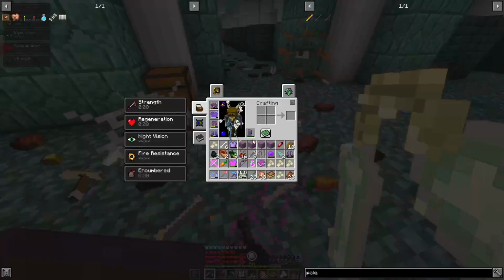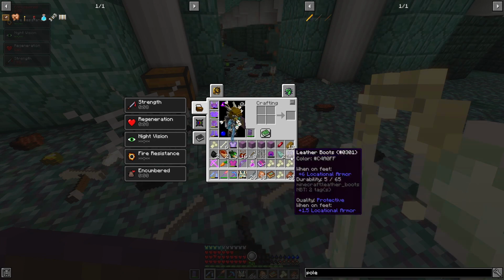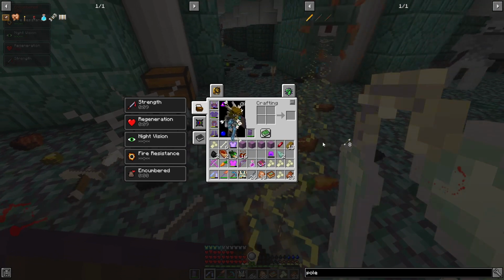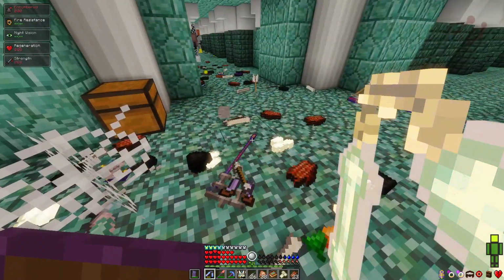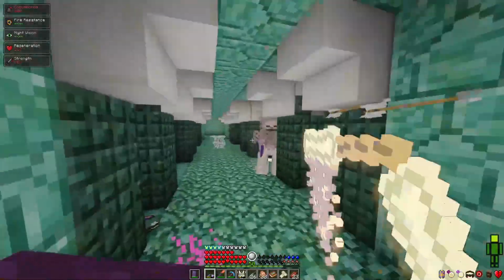Take that. Let's see. Protection 3, I'll take. Don't need that. Don't need that. Don't need that. Protection 2, I'll take. Wither bone. Isn't really sharp. No, I just want this thing. Here we go. You still shooting at me?